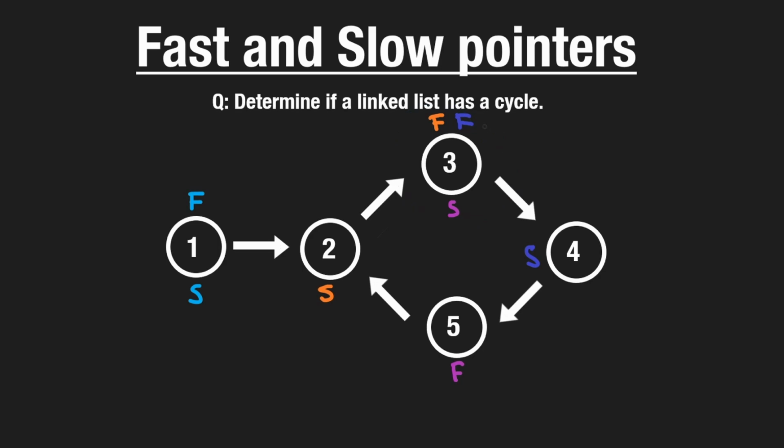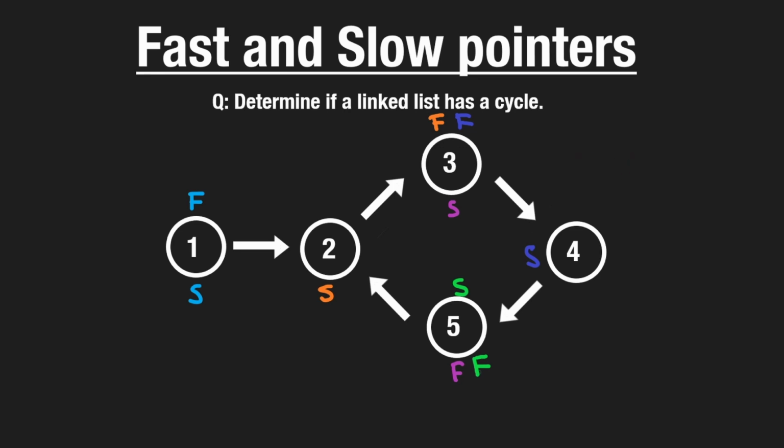But now we're going to shift fast pointer 2 spaces 1 more time. So fast pointer will end up over here. Slow pointer will also end up over here. It's going to be shifted by 1. So now they are intersecting. If the fast and slow pointer intersect, then we know there's a cycle in the linked list, so we can return true.